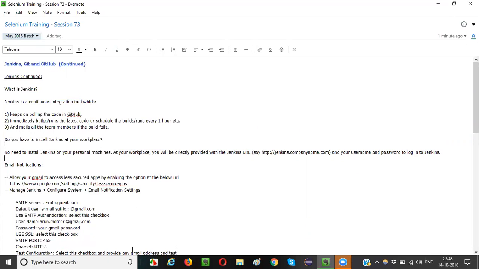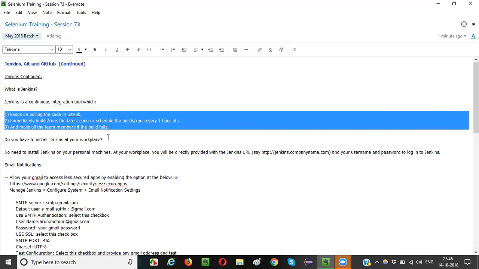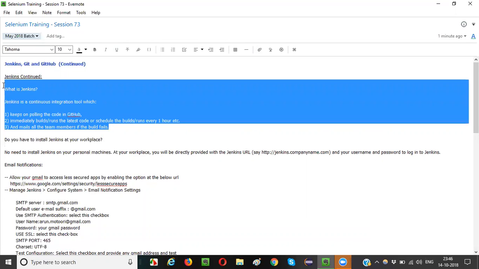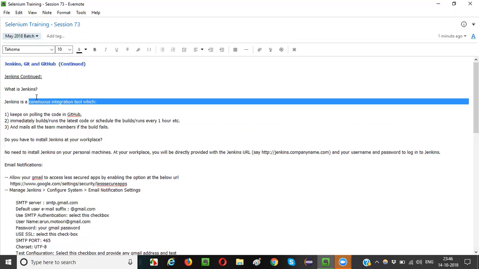As I already explained in the last session, mistakes happen, and it's better that we identify the mistakes very fast rather than waiting for 1 or 2 weeks and then finding the mistakes and rewriting the code, which will actually waste a lot of effort. Instead, if you are able to identify the issues in 1 or 2 days, that will help a lot, guys. It will help us in reverting the automation code very well, and then things will be in place. That's the main advantage of continuous integration tools like Jenkins, guys.